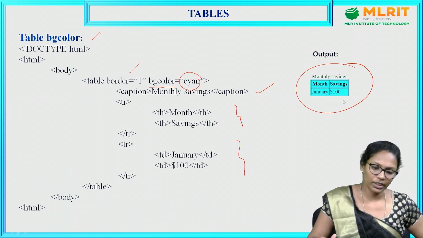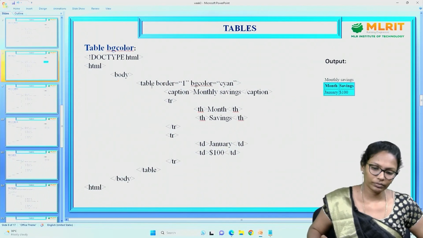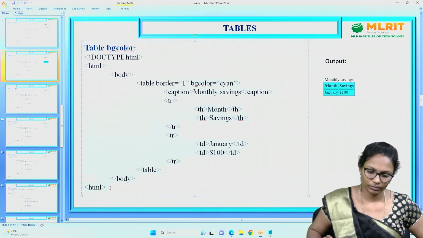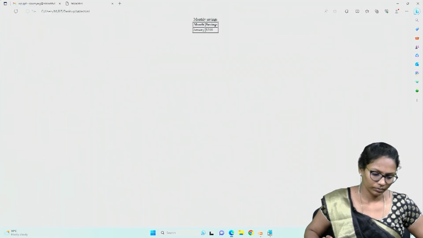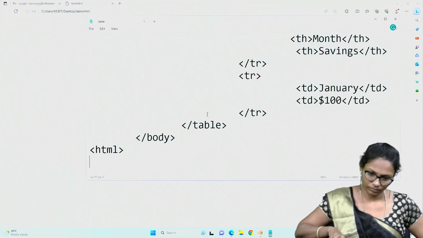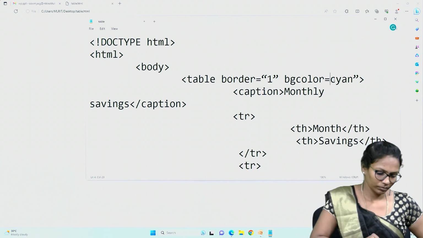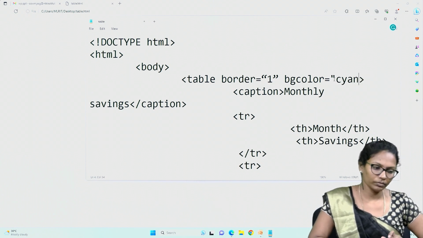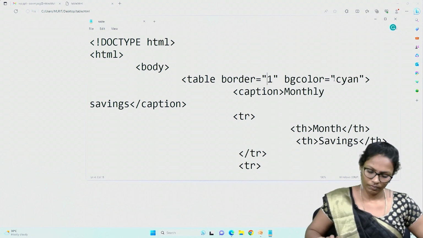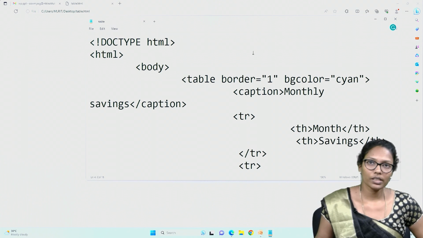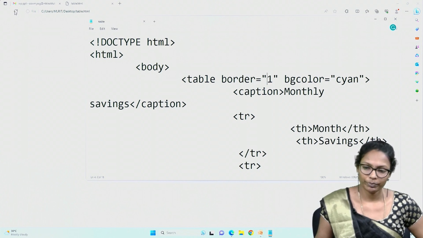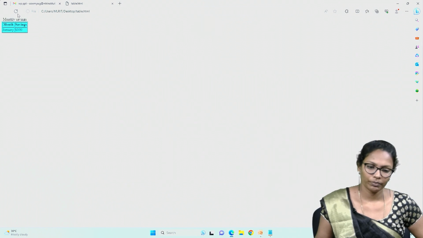So we can check the output for this program.